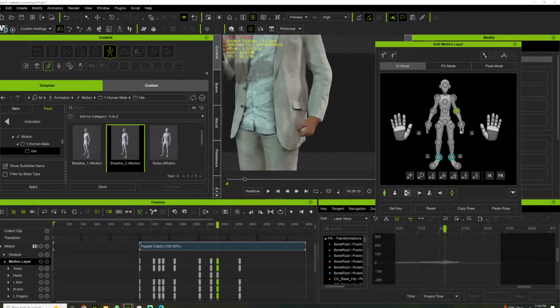Also, kind of fix the hand just like that there.